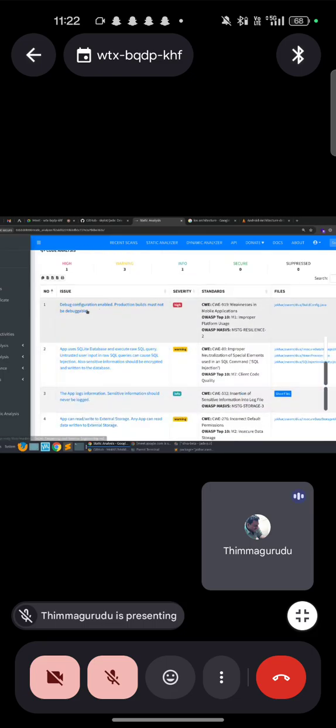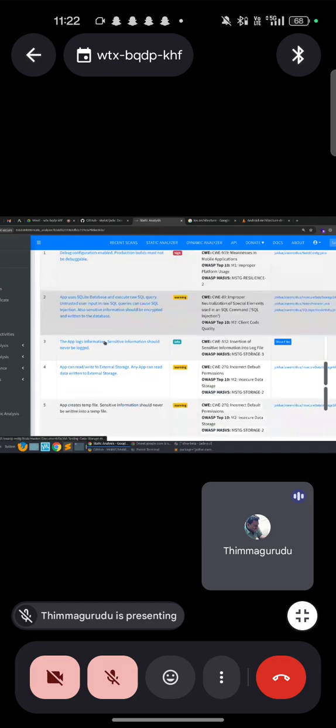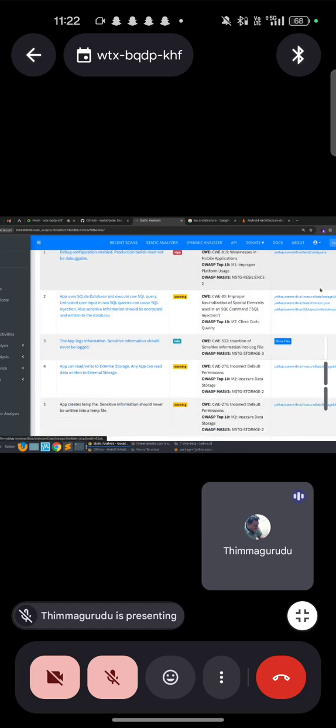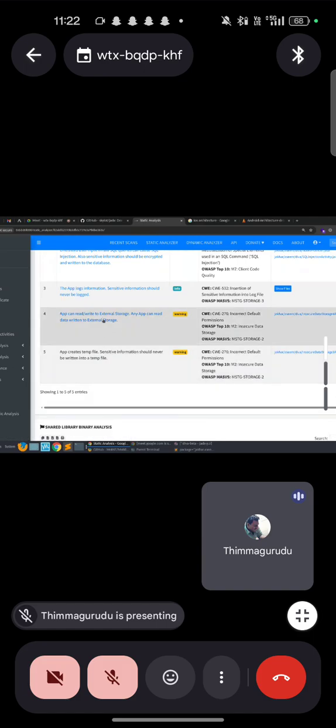Now, in the code analysis, they found debuggable source code. They found SQL queries in both areas. I already told you about SQL queries. Now, last day and external links to write out. So they are creating a temporary file.